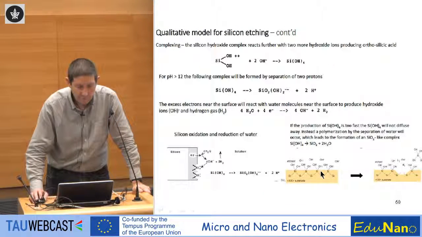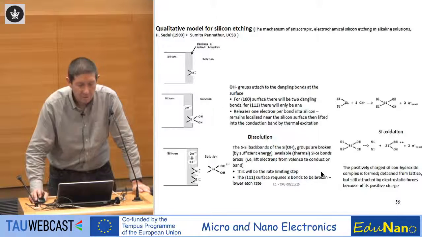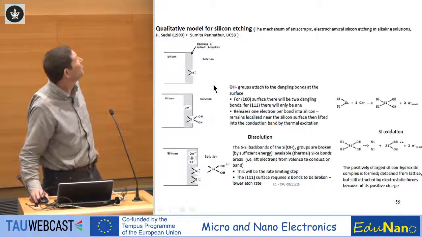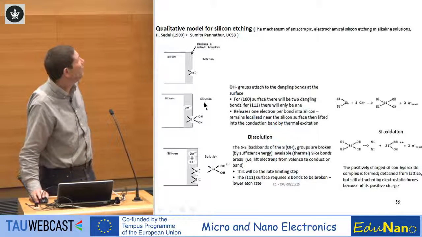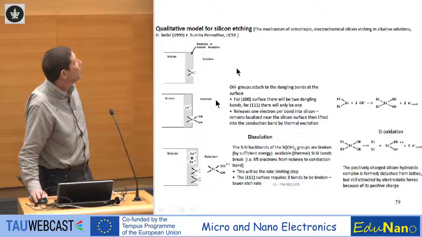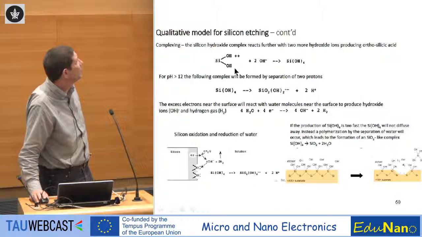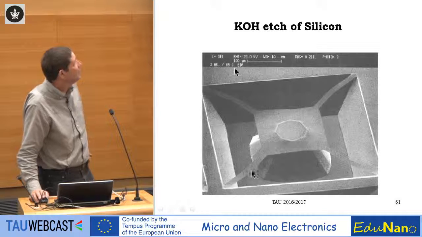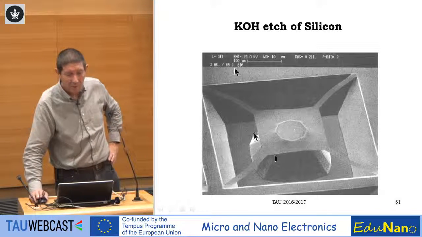I will skip this slide. Practically, I put here some qualitative models, but this is a reference. I will not cover this in the class. If you want to learn more about the dissolution of silicon using this type of material, I put these slides. But this is how it looks. This is real life.